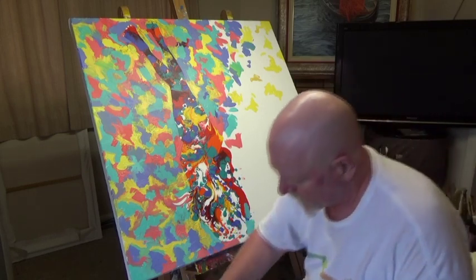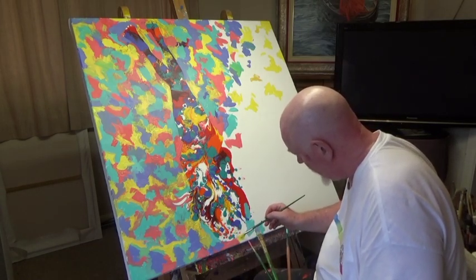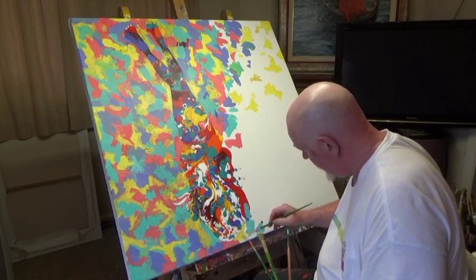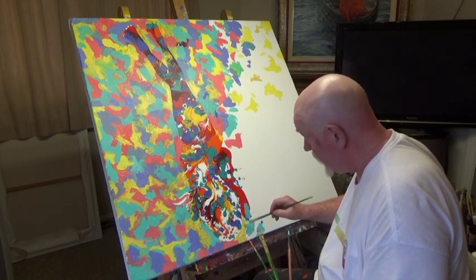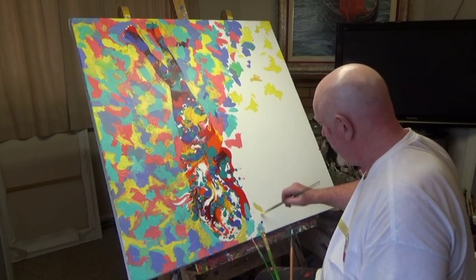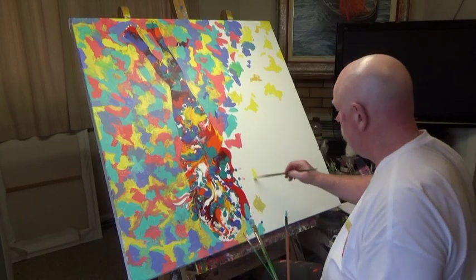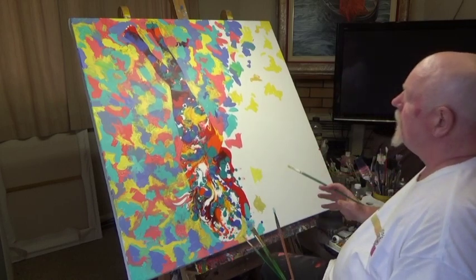A lot of this, as I said, are just background colours. I've actually turned it upside down, if you couldn't work that out. There's nothing wrong with turning the canvas around to get what you want to get. Convenience, bad shoulders, whatever it is. But yeah, so I'll just continue to block in these colours.